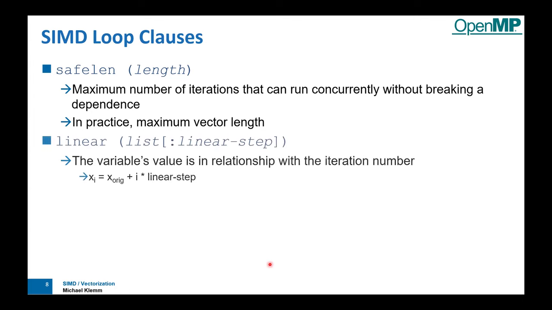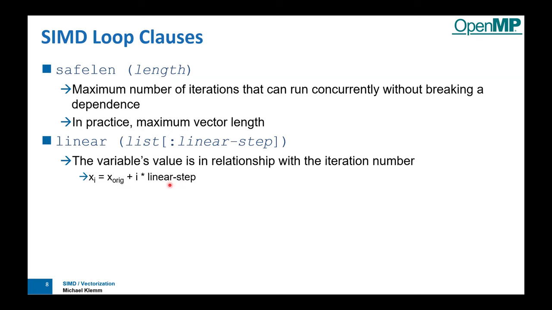So that's this kind of additional context information that you as the programmer can give after you have analyzed all your loop carried dependencies. Then there is linear. Linear allows you to express for a certain variable x at iteration i the value that x will assume during the computation. And usually how this works is that the original x variable is incremented in each loop iteration step. And so after i iterations with the loop invariant linear step, you can pre-compute at any iteration the value using the original variable plus the loop iteration variable and the step size for that variable.